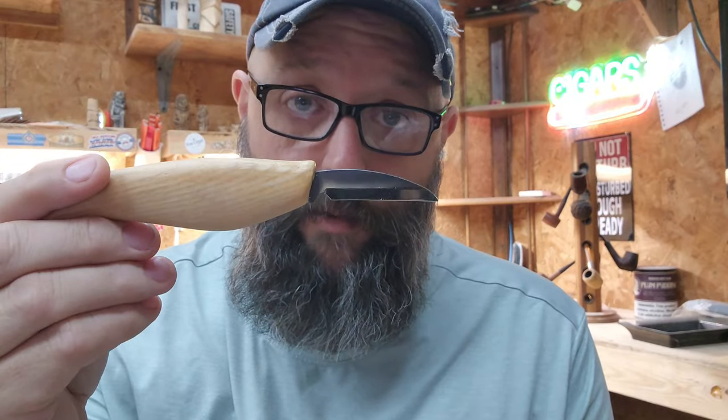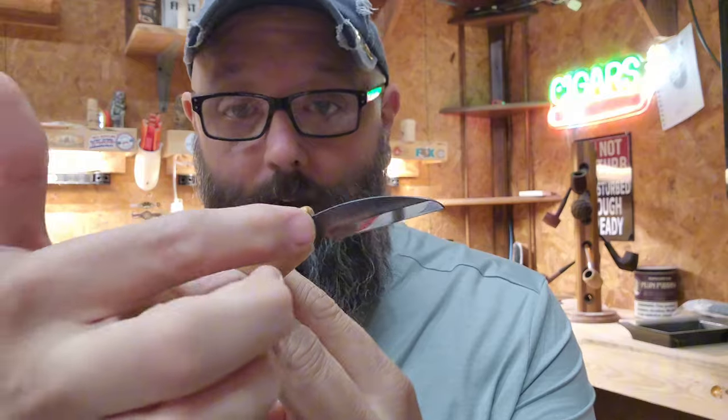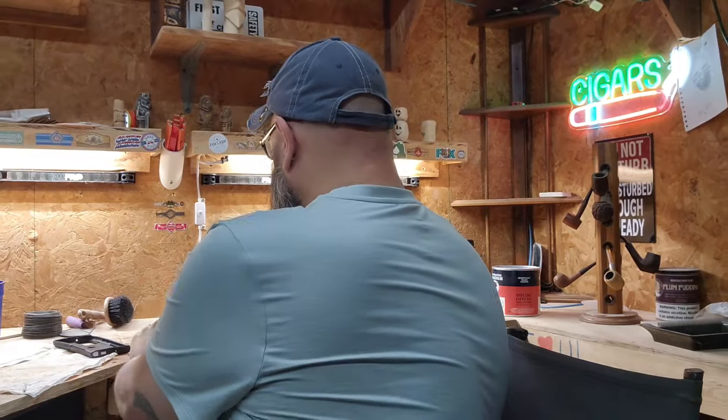Hey guys. So today I want to take my flex cut knife that I've got right here, and I want to change the handle on it. I don't like these flex cut handles. I don't like the whale tail design. I don't like that little bit in the end.